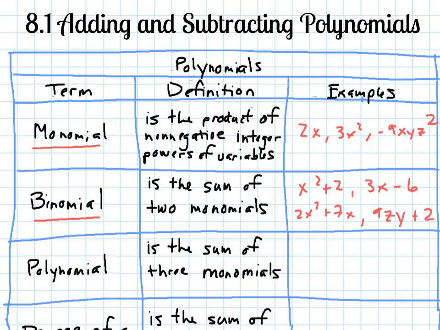Okay? Now notice that none of those things that I wrote down are like terms to each other. Because I have x squared and 2 does not have an x squared, therefore you can't put them together. 3x and 6 are not like terms, so you can't put them together. So keep that in mind when we're adding and subtracting polynomials. You got to put like terms together for you to be able to simplify.